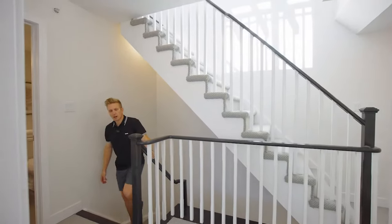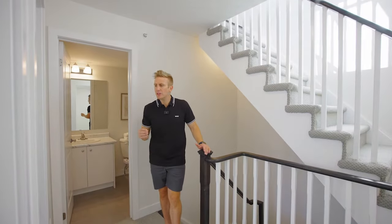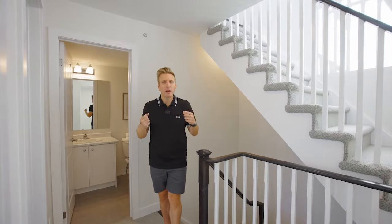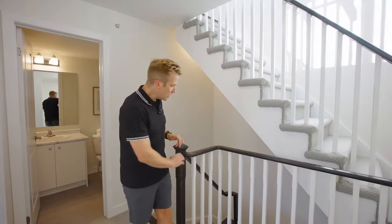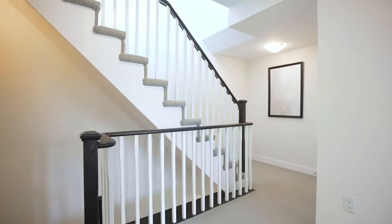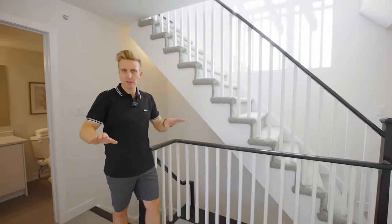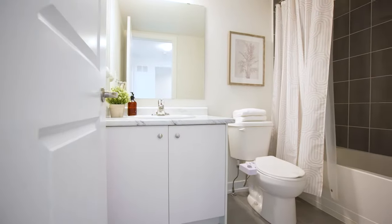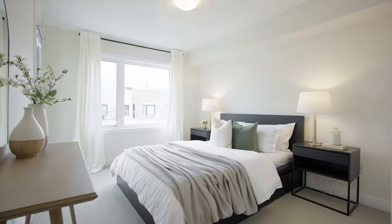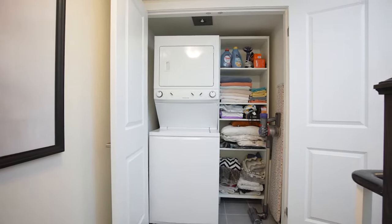Coming up onto the carpet up here — it's warm, it's cozy. It's a sleek gray Berber, and I really do think it adds an element of warmth to a condo. Easy to change out if you want, but it's ready to go as is. Goes really well with our banisters — painted-out pickets, nice rail, dark to match our flooring downstairs. Look at the space up here on the second level. You get a full second-level foyer. Family bathroom to my right, two huge bedrooms with oodles of sunshine, and a full laundry closet slash linen closet to my left. Let's start with the principal bedroom with the walk-in closet.